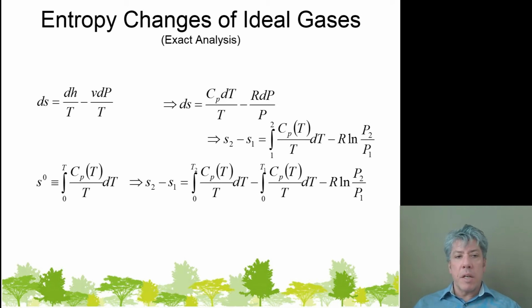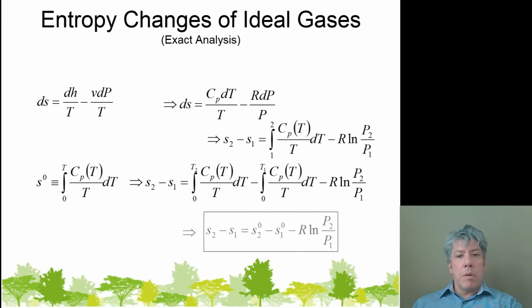And that's all that's being done here, is the integral from 1 to 2 has been broken up into two parts. And of course the reason for doing this is we could perform this integration from a temperature of 0 to multiple different temperatures, and once we get that done, we could interpolate between the temperatures. We don't really have to integrate to every exact temperature. It's nice to have this data tabulated, and that's what the appendices that I referred you to already are about, table A17 or 19, whichever it is. So for integration, we substitute these S0 parameters.